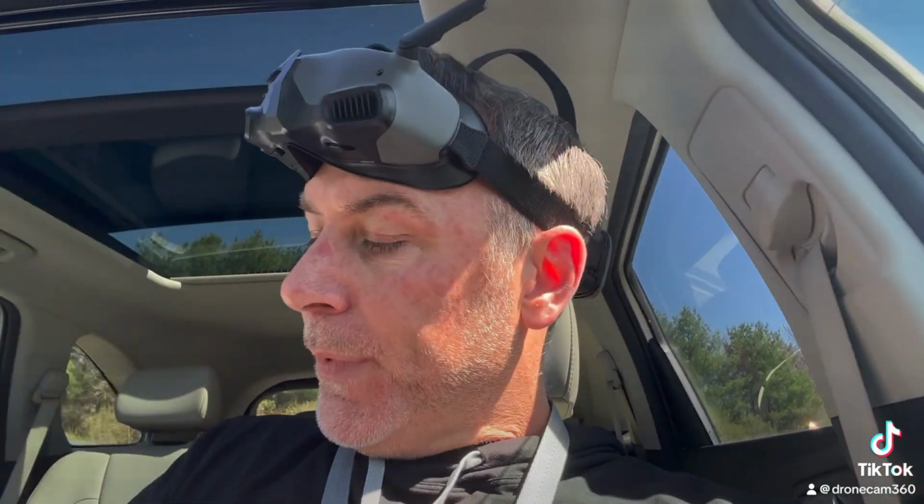So what that means is I can use it with my DJI goggles and my DJI controller. So all I had to do was just purchase this drone with a battery, link it up to my goggles and my controller, and it flies. So right now we're going to push this thing to the limit, and we're going to test out the duality right now.